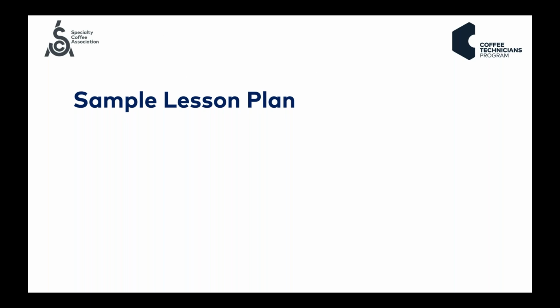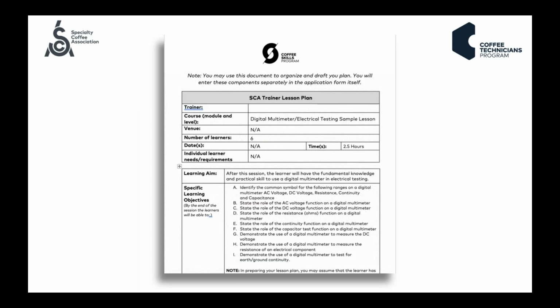And so what we've done is supplied you with, and this appears in this application guide, the beginning of a trainer lesson plan. This lesson plan is pulled right from our curriculum, so this won't be time wasted for any of you who are going to become trainers. Basically, we took a snippet out of our electrical curriculum and put it here. In that application guide form I've spoken about several times, you're going to be filling in blanks from this lesson plan in the online form. So we've included it in this download so that you can use it to sketch out the information you're going to share with us.